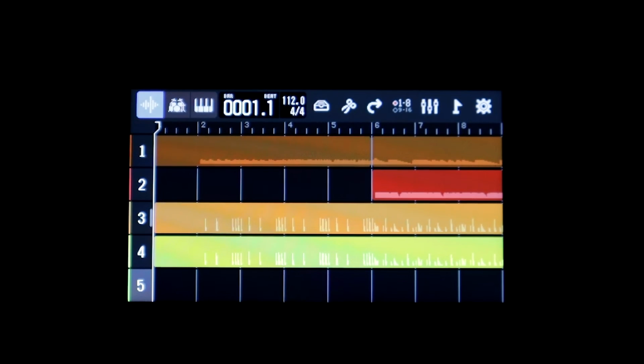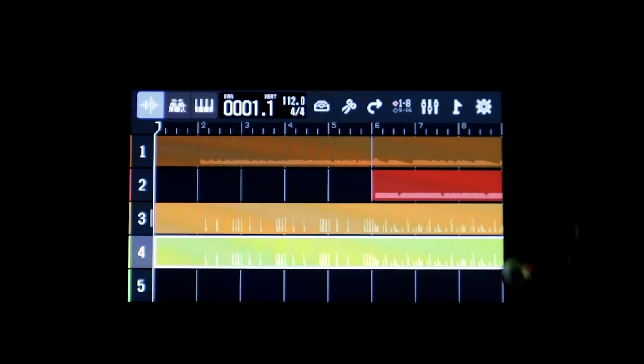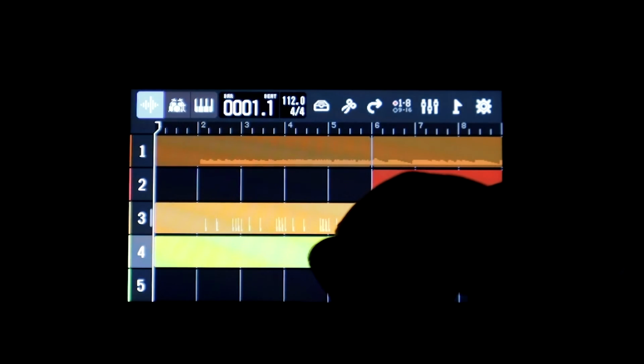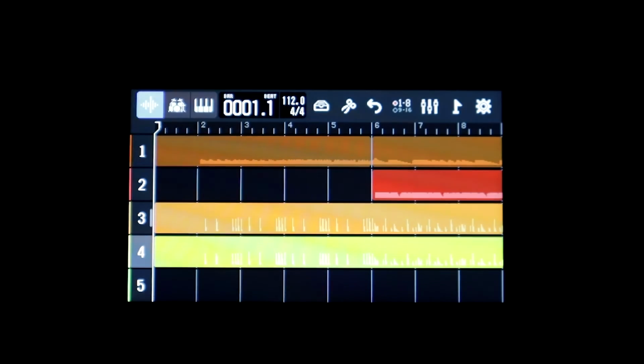If you want to move audio regions around, you can do that in a variety of ways too, but you have to be aware of some of the limitations. If I want to touch one of the audio regions, I can now move this audio region. I can move it right, I can move it left, I can move the entire thing up, and I can move the entire thing down. But that's because I only have one region highlighted. I can move multiple regions at the same time.